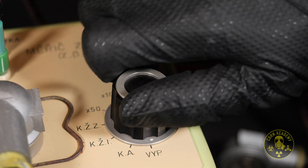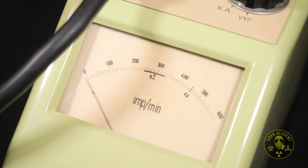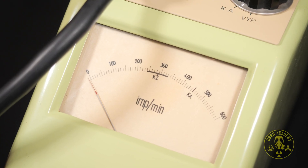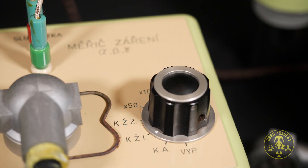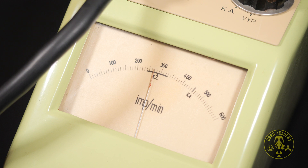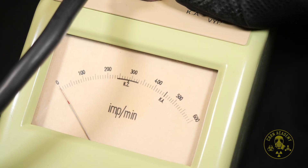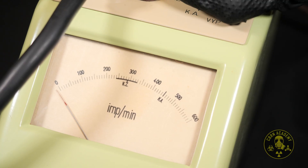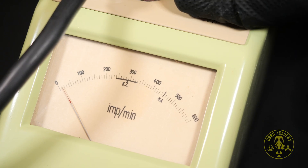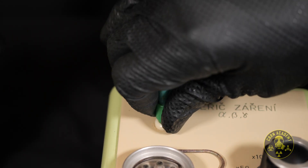To power up the device, by rotating this huge knob from the powered-off position, we switch to KA mode, which is meant for checking the anode voltage. Unfortunately there seems to be an issue here, because the indicator needle doesn't move at all. The filament voltage check in the next two positions works as expected, giving us the readings we want. Switching to the actual measuring modes, however, produces no response on the test source and the headphones remain silent. This indicates that, while the device appears to be in good cosmetic condition, some internal components are no longer operational. It's a real shame, because it's clear the device has never been used, but time has taken its toll.